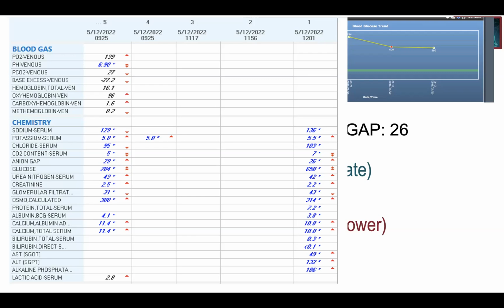Norma texted me while I was on the phone with you, and I tried to answer her and just said, make sure they're giving lots of volume. I think they are. I think that they're being very aware. But here's the thing. She said the docs changed him to a non-DKA protocol because they want to adjust the insulin less aggressively. Hey, flash, the DKA protocol is the less aggressive formula for adjusting insulin.